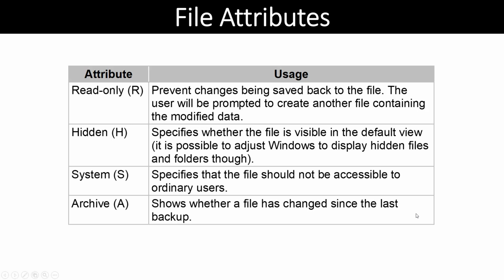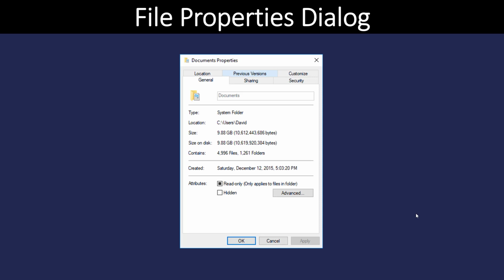All files are going to have the ability to have some attributes. In Windows, we have the read only, which just prevents something from being overwritten. Hidden files, which we've talked about. System files, which identify those files that should not be accessible to users and should not be changed. And archive, which is an attribute the computer uses to decide whether or not something should be backed up or has been backed up.